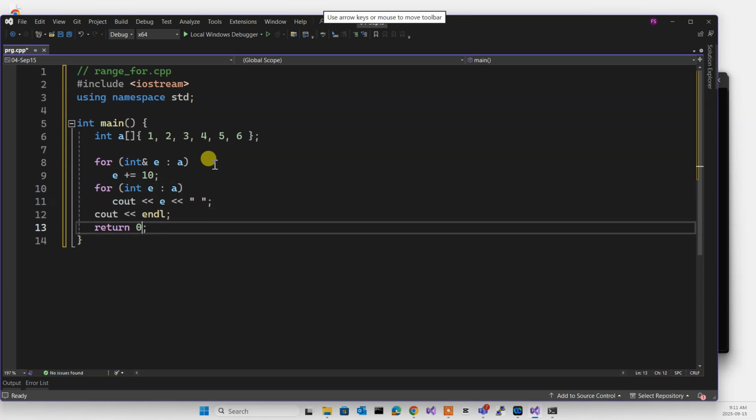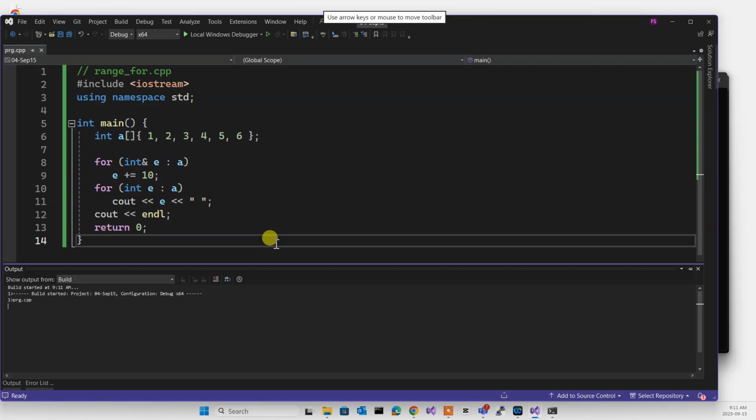So the first one adds 10 to each element, and the second one just prints it. Okay? It is always better to use a reference. These are primitive types, so it doesn't matter. But if the array that you're going through holds employees in a company, then believe me, this is going to take much longer than that one. And if you don't want to change it in a loop, just make it a constant integer reference. It doesn't matter. Or a constant employee reference. With this one, every single time a copy of employee is going to happen. Careful. Okay?